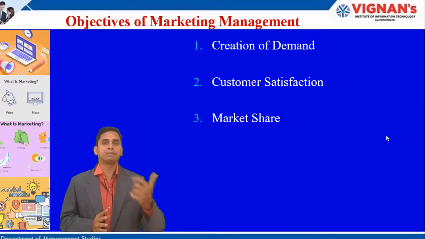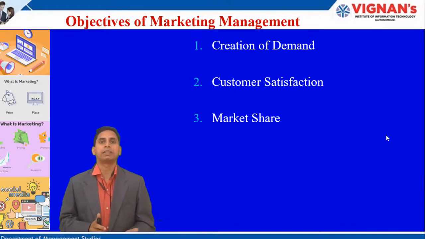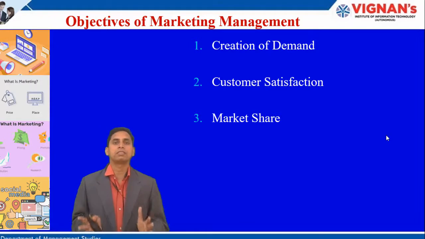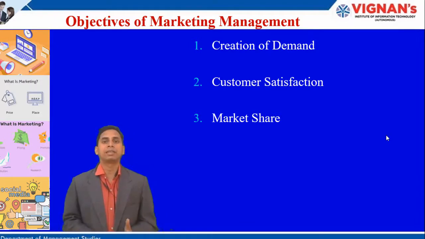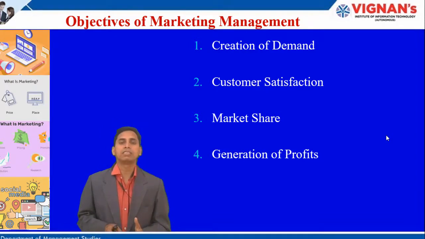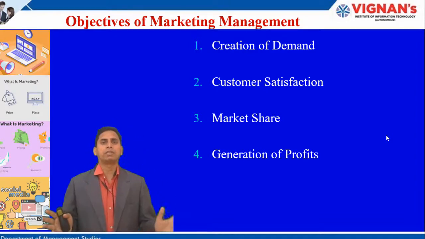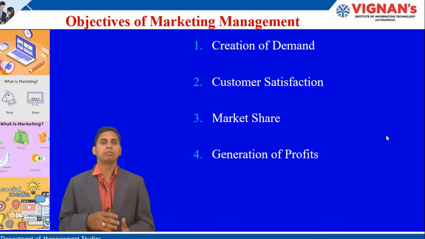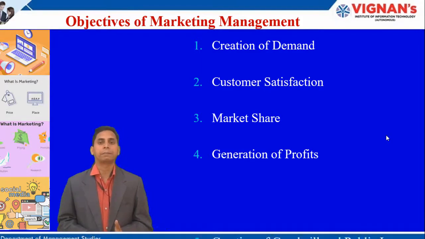And for achieving this market share, marketing management also helps, because it designs and develops the kind of strategies to achieve that market share at the end. And generation of profits. Finally, for companies, what is also required is profits. They are supposed to make some profits by way of their products and services. So marketing management ensures the generation of profits for the organization at the end.